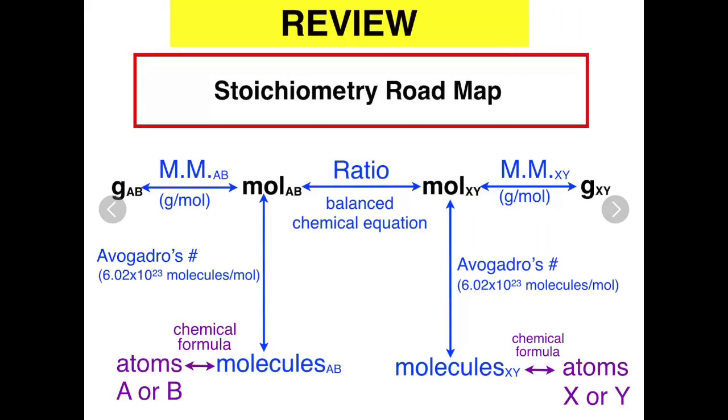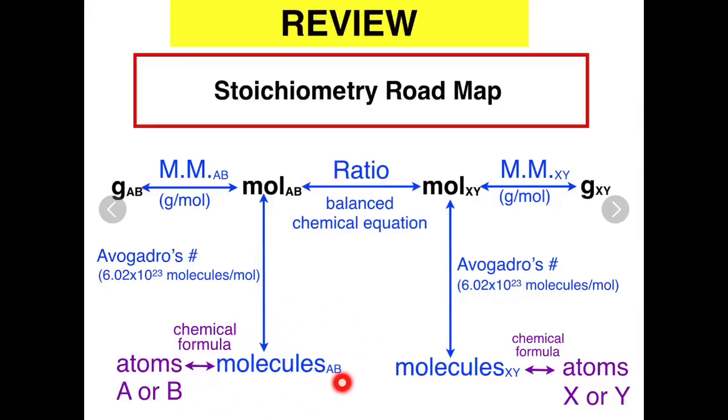So pretty much this lecture video covers the stoichiometric roadmap. So far what you see is conversion between mole to mole, grams to mole, grams to mole to mole to grams. I have not covered molecules yet, but it's the same idea. On the Newton homework, you are going to see all of this. Newton homework might give you molecules as well, but pretty much it's going to be the same.